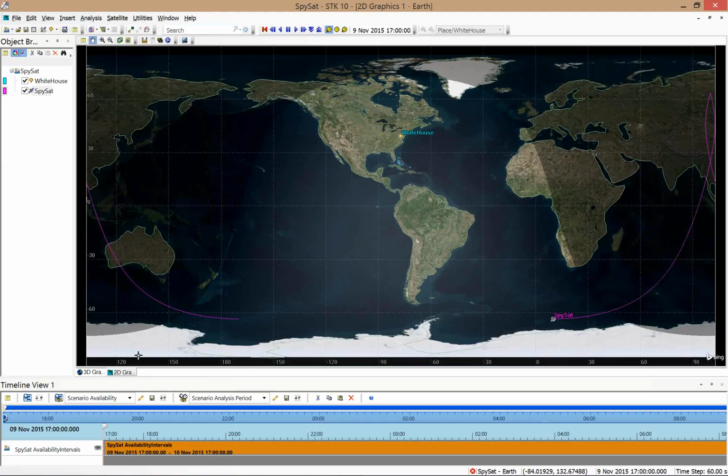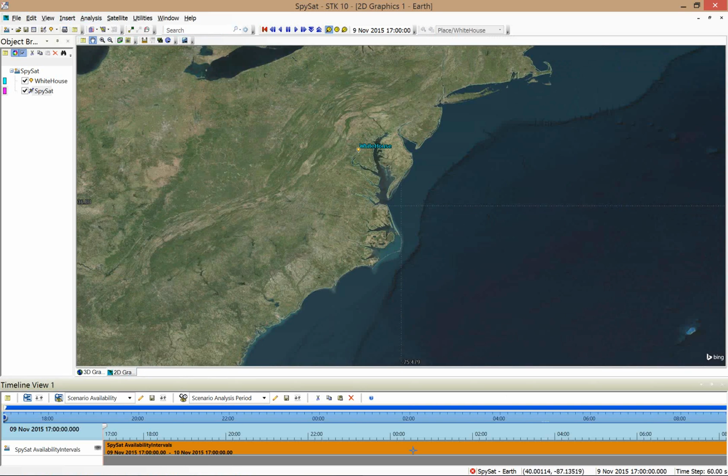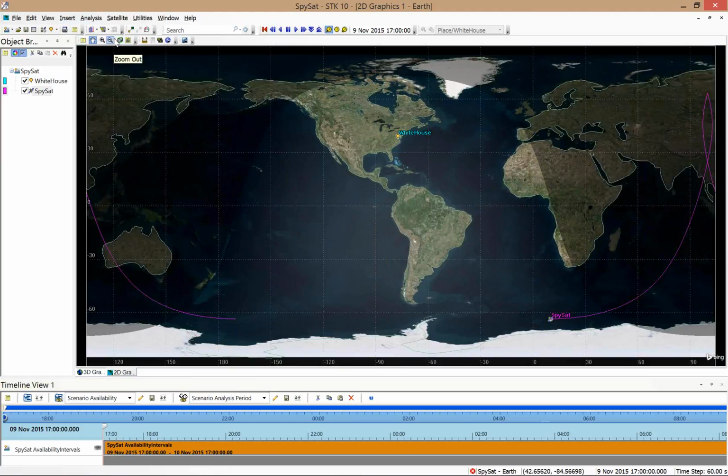We're not going to do that today. We're just going to check out the 2D window. So play around a little bit with that. Practice zooming in. Once again, it's the little magnifying glass. You click and drag a box, and then you can pan around and zoom back out.